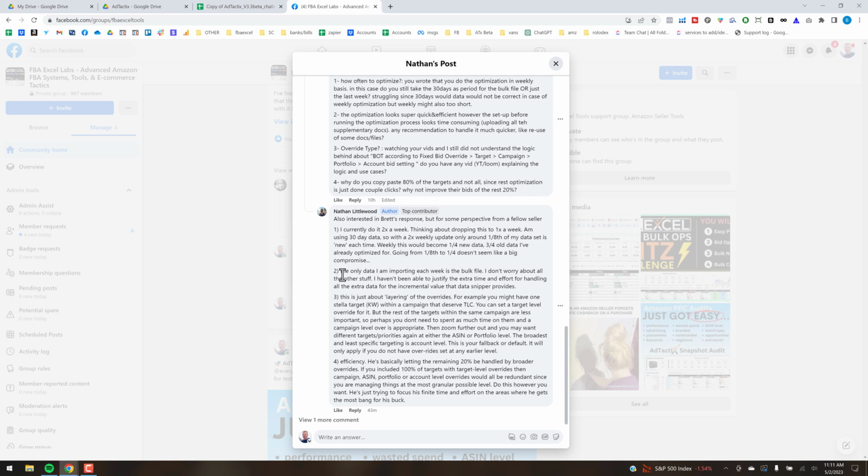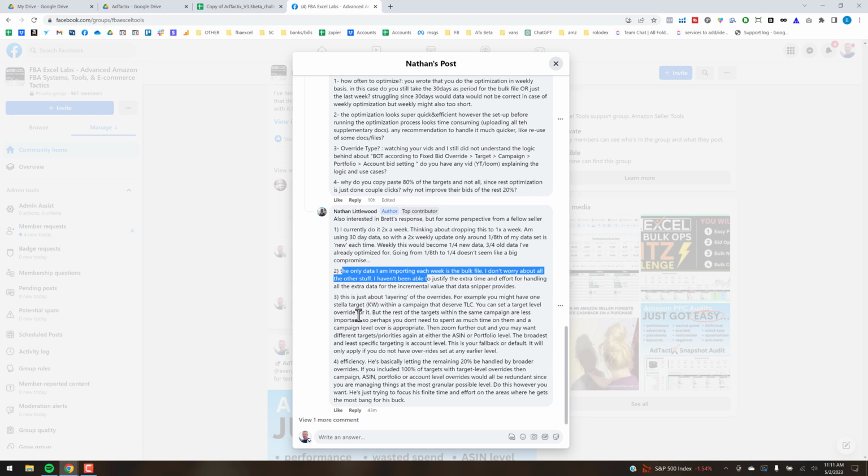Yeah, so you don't have to import all the other stuff. A lot of users will use the AdTactix dashboard to try to keep things organized on their high performing targets that they want to maintain rank on. And if you're doing the search term harvesting or using Keyword Dominator, you can really quickly see what you've already got targeted. That's really one of the key factors in using that dashboard. But yeah, you definitely do not have to. This is just about layering over.